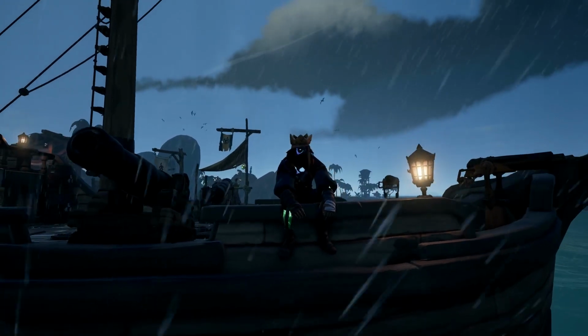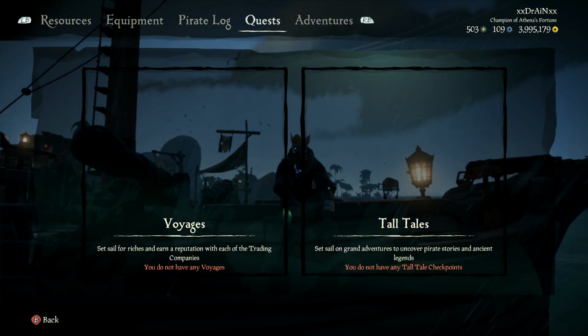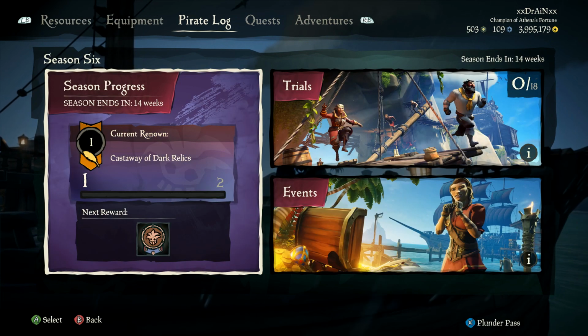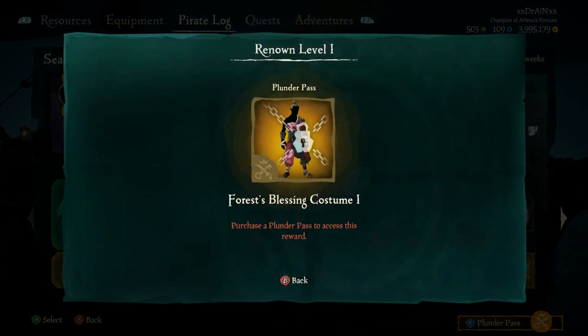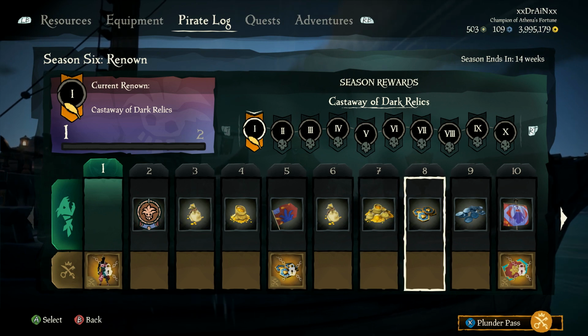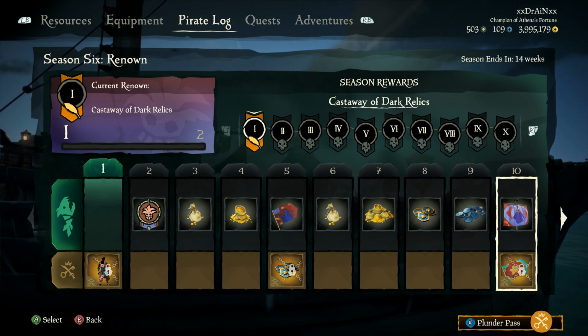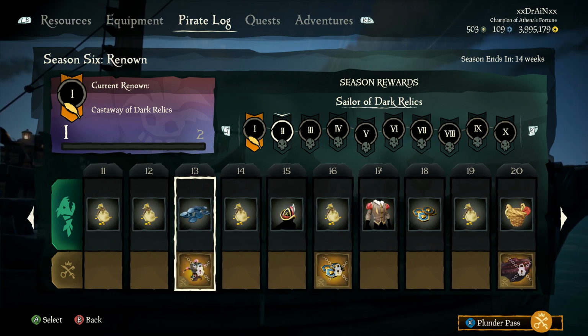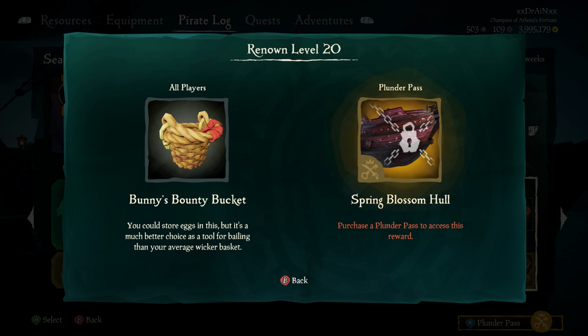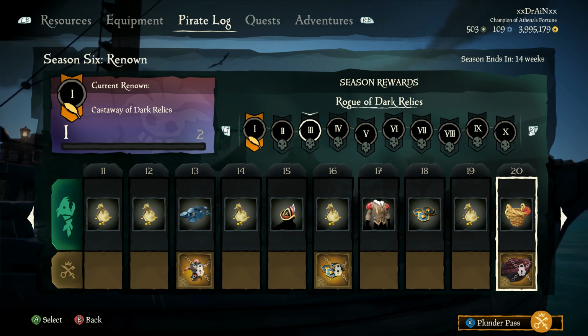And let's take a look at the Season 6 Pass. Let's see what we got. Let's see what we're dealing with. Season 6, open this puppy up. If you got the premium, you get some goodies below. Forest Blessing costume. So yeah, here it is. You just play Sea of Thieves, naturally get some level ups happening, and let's just go through. If anything sticks out, I'll take a quick look at it. Nothing so far. Look at the basket. Bunny's bounty bucket. Looks like a basket. That's pretty cool, actually.